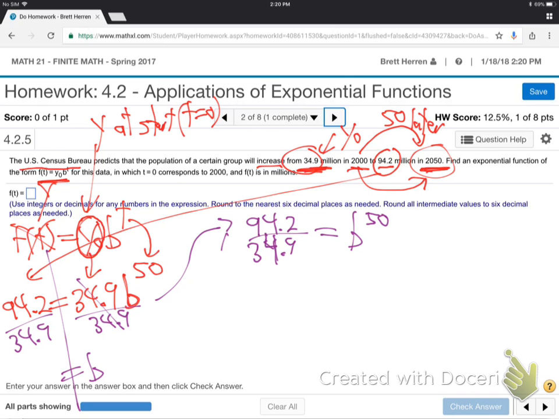Now, here's the $1 million question. For all the money, now what? How do we get B alone? We're trying to find B. How do I get that 50 off of there? Can I divide the 50? No, it's not times. It's in the power. That's weird. How do you get rid of something in the power? What do we do? Oh, log? Log is when the letter's in the power. We'll do that in a little bit.